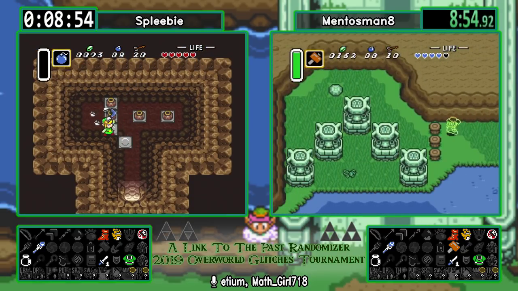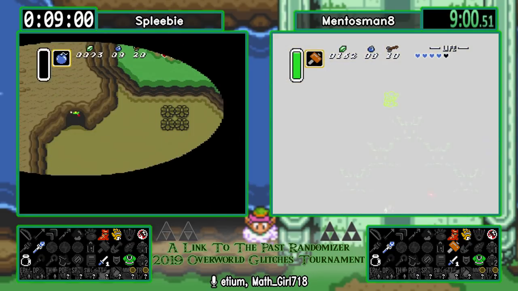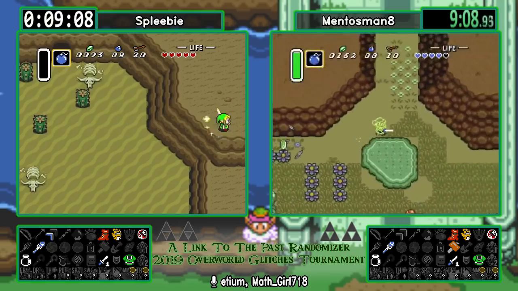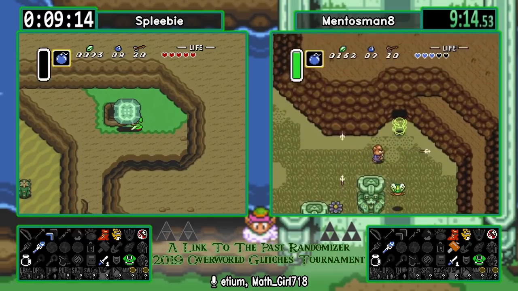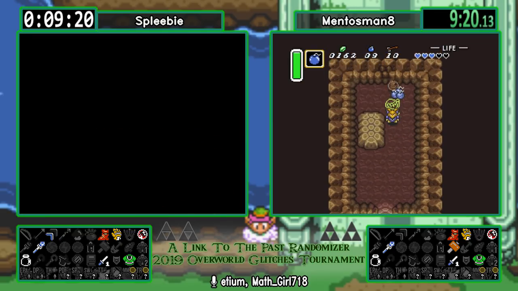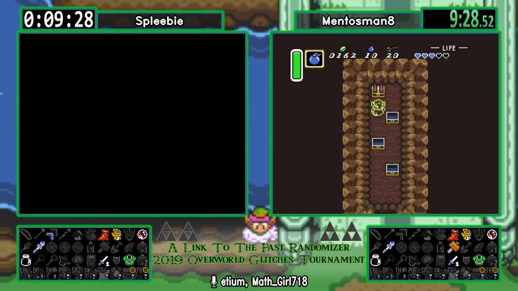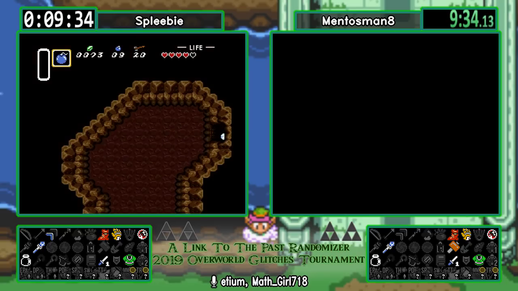Just a boomerang. The lesser of the two meringues, if you ask me. Okay, Mentosman was in Dark Cross, so that explains what he was doing. Yep. Ooh, we're getting a hype cave check. Hype cave. Three bombs. Piece of heart. 3 bombs. 10 arrows. And 50. That was pretty garbage hype cave.